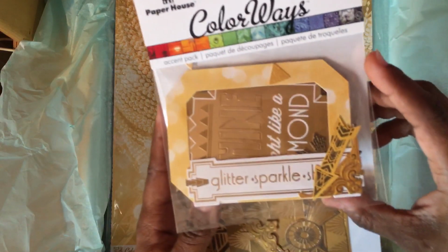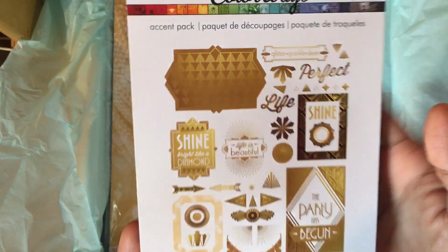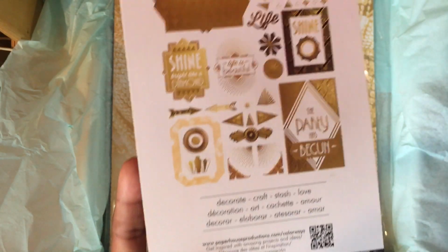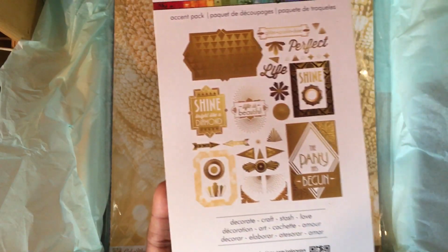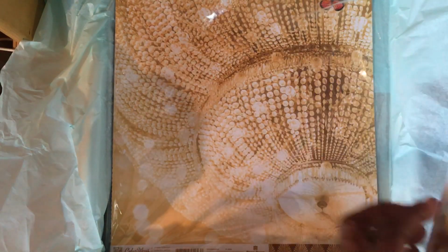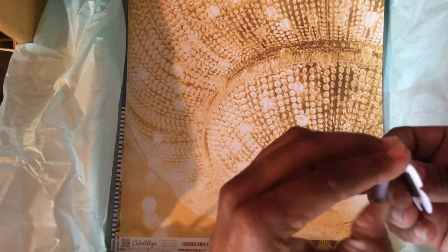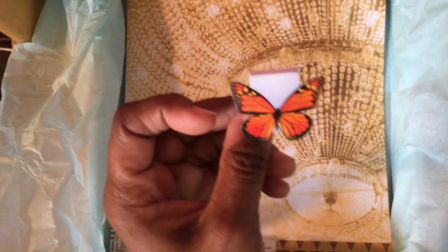Oh my goodness, we got an accent pack. Here's what's in it. This is so cool. This actually reminds me of the 1920s, the Gilded Era. So cool. And we have more paper, which I was not expecting. So let's see what's in this. Okay, definitely a gilded theme. And then I got a butterfly. Oh, this is a clip. So it looks like they include one of those in every single monthly subscription box.